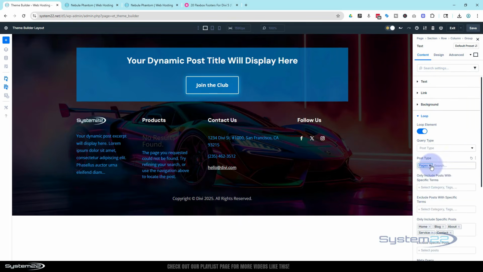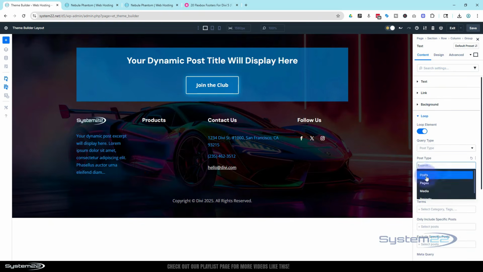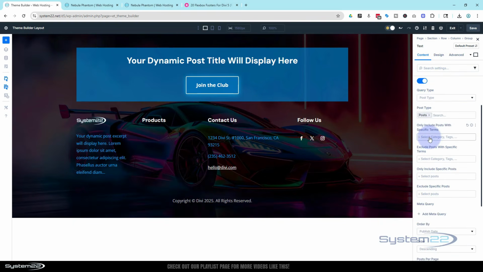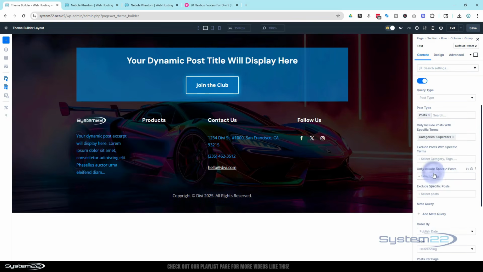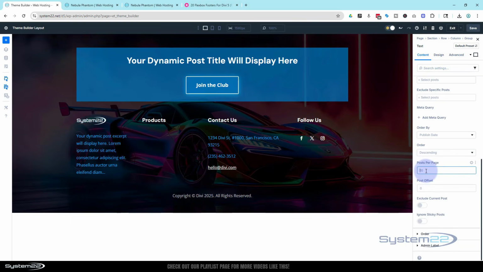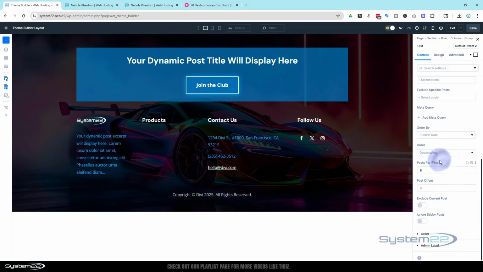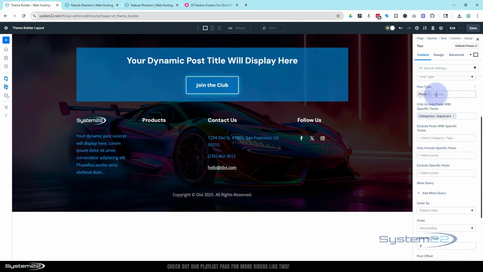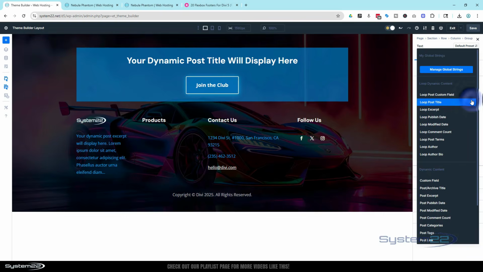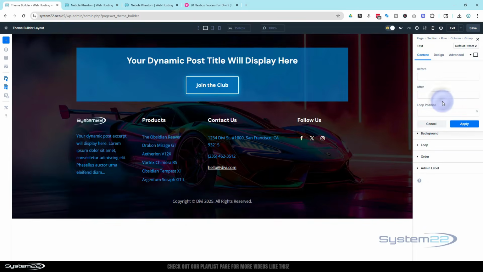I don't want to loop pages. I want to loop my posts, which is where my car models are. So I'm going to left click and go to posts. I'm going to select the category type, which is supercars, where all my supercars are. Let's throw 6 of them in there. Default's 10. I know you can't see what's going on, but if I now go back into my little module here, up to the content in the text, I go to the body, hit the dynamic again, loop post title. And it's brought in those little titles from our blog posts there.